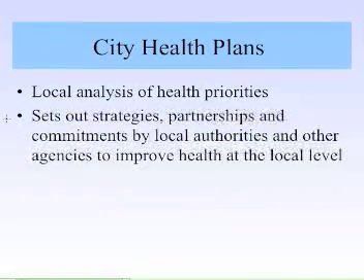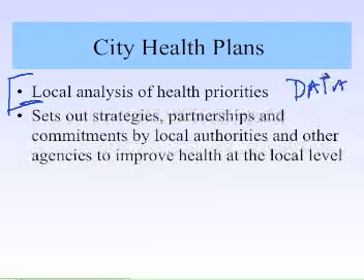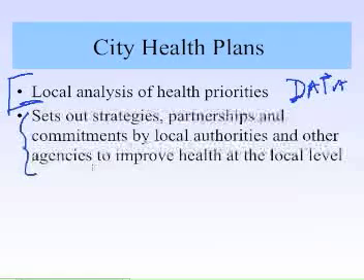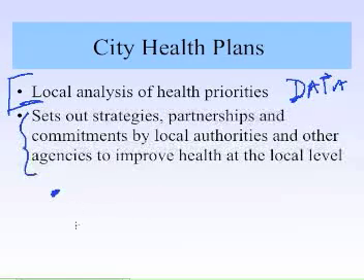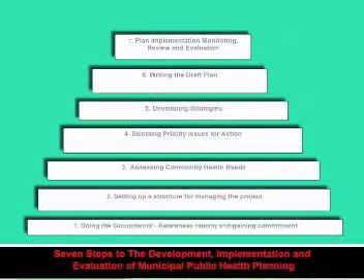If we look at a city health plan, this is another aspect of the development of healthy cities. We need to have a local analysis of health priorities. So this basically looks at the health data, and also looks at current health policies within a city. And it, again, is this roadmap of looking at what the particular issues are at a particular point in time, to look at all the different agencies that impact on that particular health issue, and then a pathway forward as to how we might be able to improve the health within a particular city.